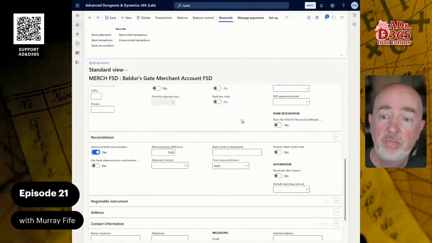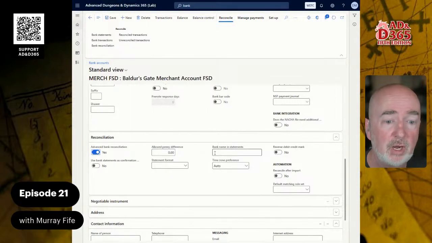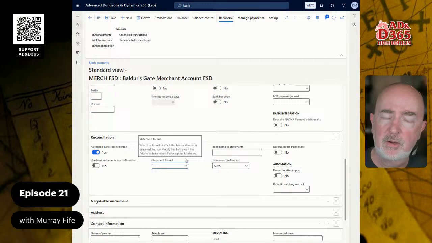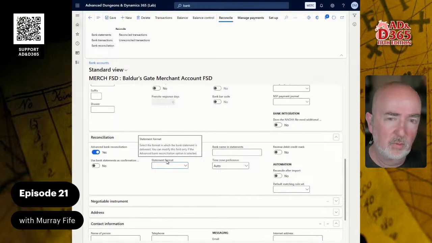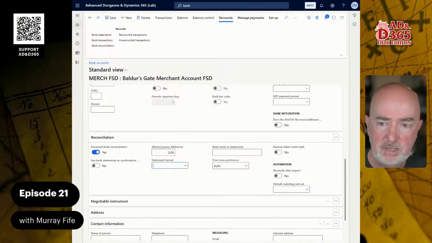So I'm going to say this is fine with me, and then we can start filling in some of this information, which we don't have yet. So we haven't configured much of any of the bank reconciliation. We've just turned this on, and I can now save this. Now this one single bank account has the advanced reconciliation set up.